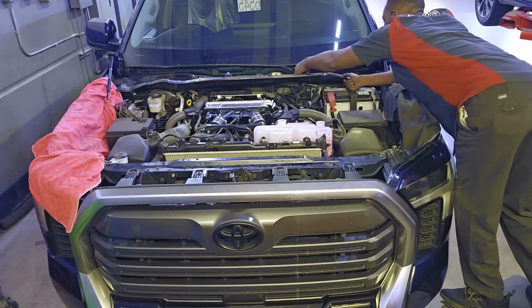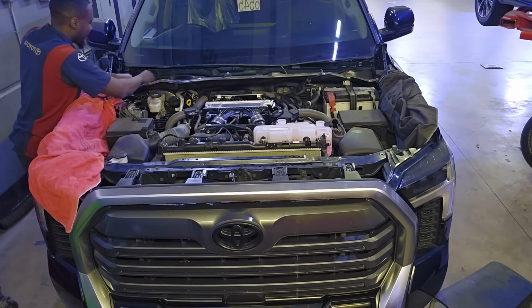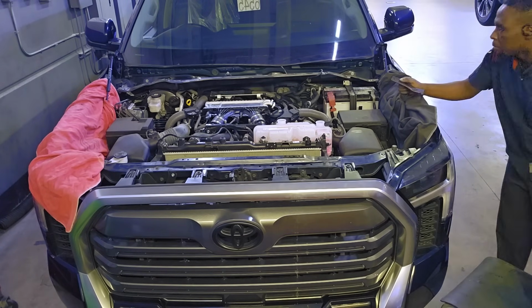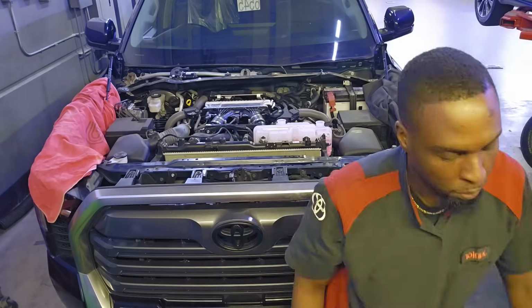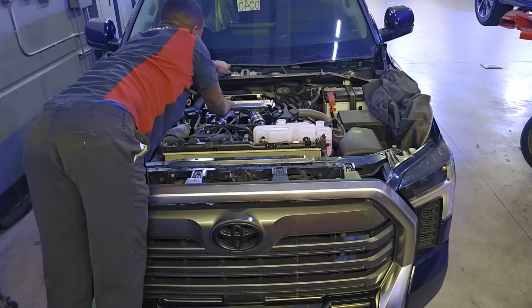Since the truck starts and runs, I'm able to flip the truck in my bay now. So now I'm just going to install the cowl panel, the tray system, the wiper arms, the wiper motor, everything that I did in the beginning of this video while the hood was off, because it's in my best interest to already do all these things now before I install the hood.